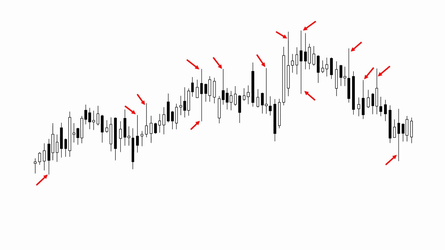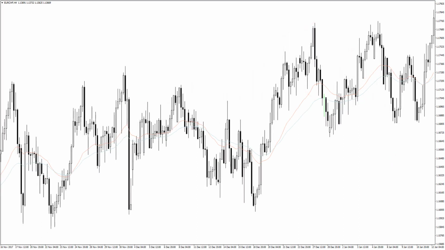Let me give you an example of this with a real price action chart. Okay, so this is the chart of Euro CHF, and by looking at this chart, you can feel that the price actions are not very readable to understand the trader psychology in this market. There are so many spiky and irregular shaped candles formed in this chart.